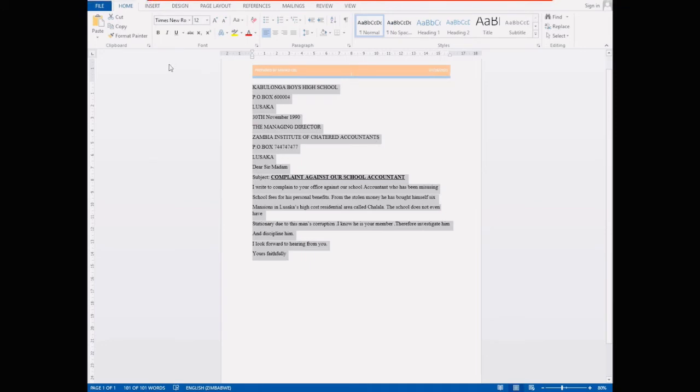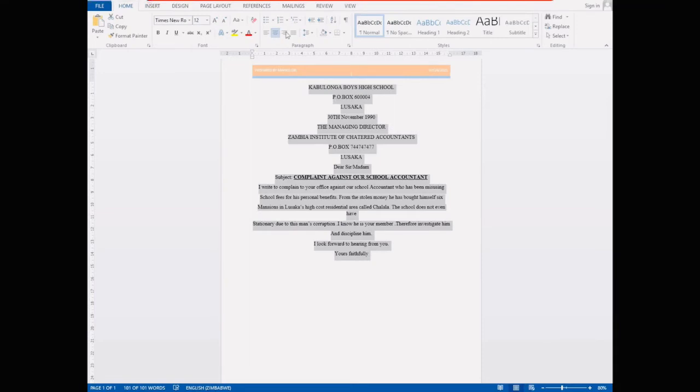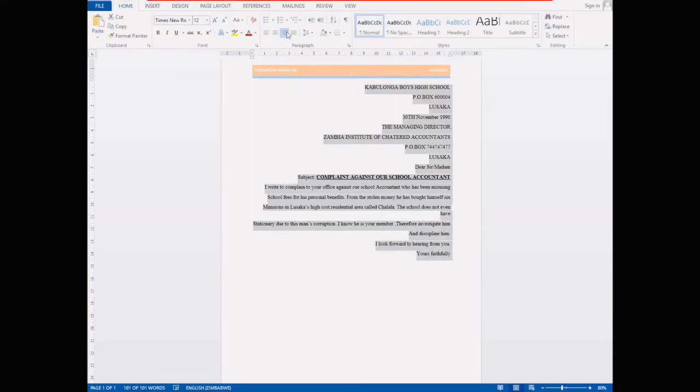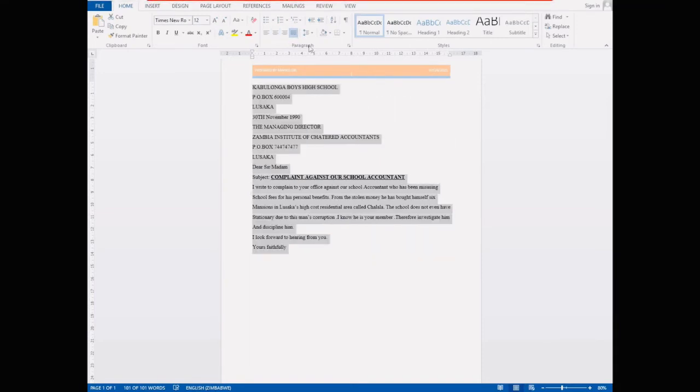You can also change the text size. Next to the name, you have the text size, which is usually measured in PT or points. You can also align the text either to the right, left, center, or you can justify it. When it's justified, it means that it is properly aligned and it's sort of uniform.